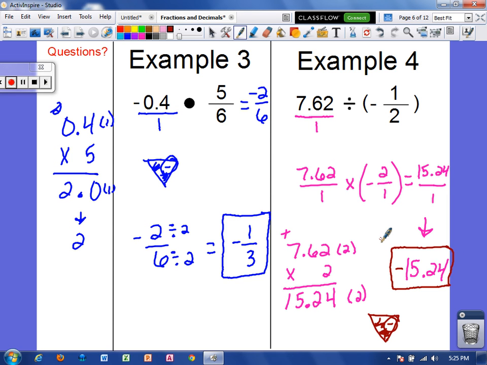All right. Another thing you may be wondering is, can I just change the fractions to decimals or change the decimals to fractions and solve it that way instead? Yes, you absolutely can do that. You don't have to. You can leave them this way and just follow your fraction rules, or you can convert. Just remember to be careful, because if you have something like 1/3 in your problem, that is going to be a repeating decimal, and then you can't really solve a problem with a repeating decimal in it. You have to keep it in its fraction form.